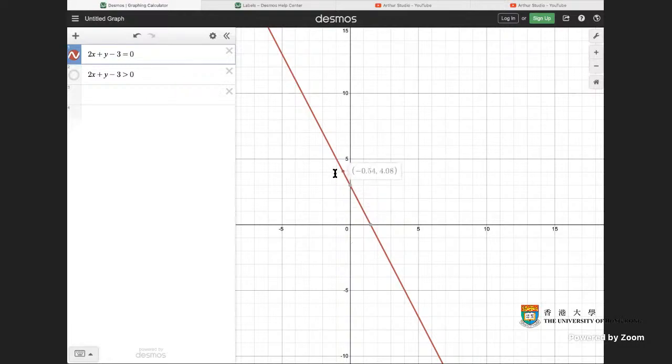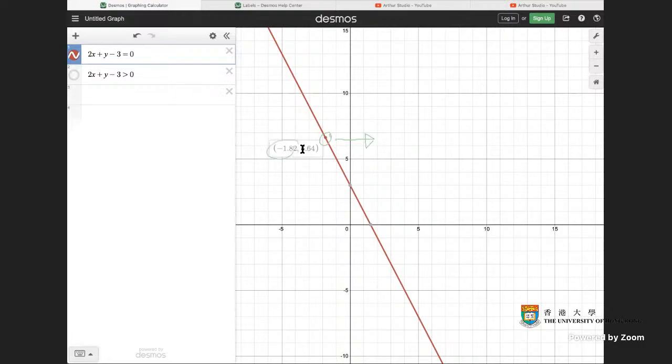That means, starting from any point on the line, imagine what happens when you go up or go down. Now, similarly, I can also choose another point. This time I can talk about what happens when the point moves to the right or to the left. At this particular point of the line, we know that 2x plus y minus 3 equals 0. If you go to the right, then the x coordinate will increase, while the y coordinate will be unchanged.